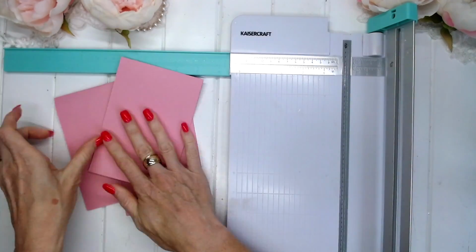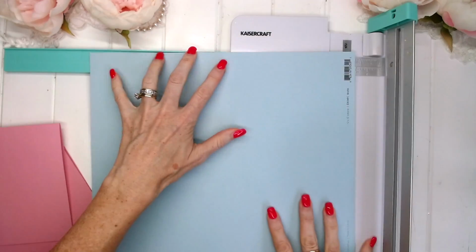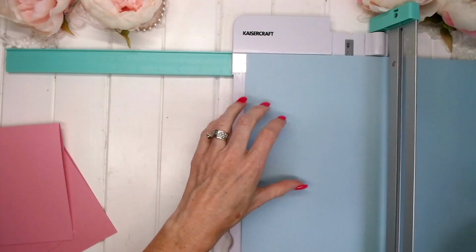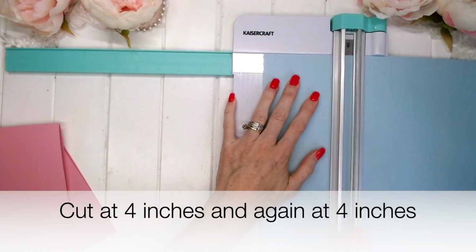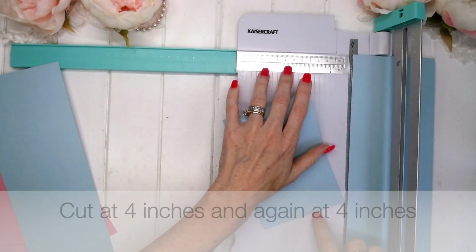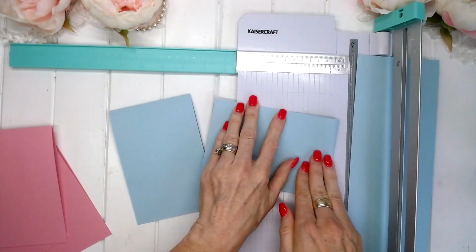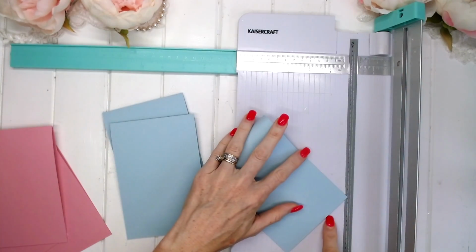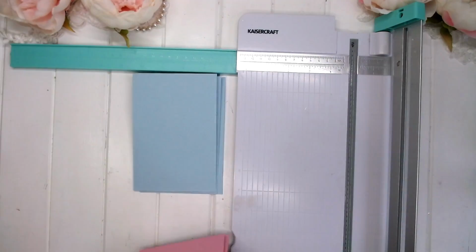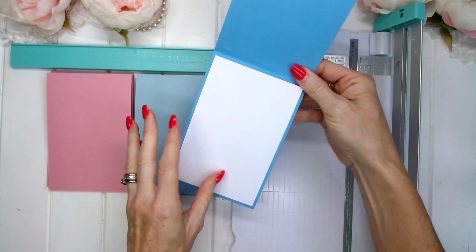Then I'm going to repeat that with my light blue piece of cardstock. I'm going to cut it at 12 inches, and then I'm going to cut it again at 4 inches, and again at 4 inches, and then I'm going to fold those pieces of cardstock in half for the base of my cards. I've already done this with my darker pink and my darker blue cardstock. And you can see that here.